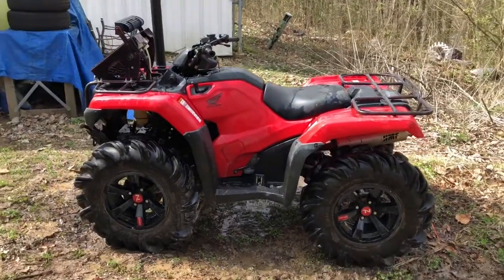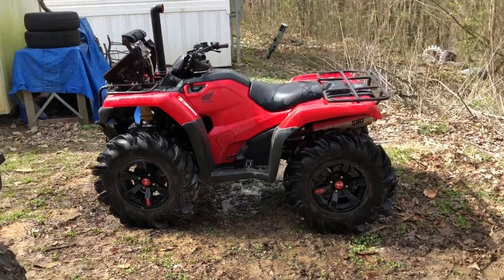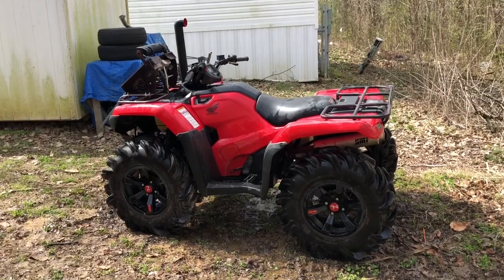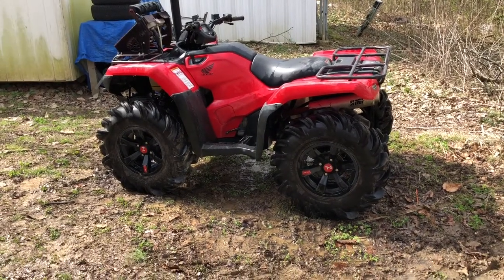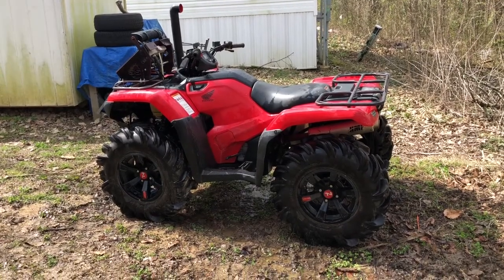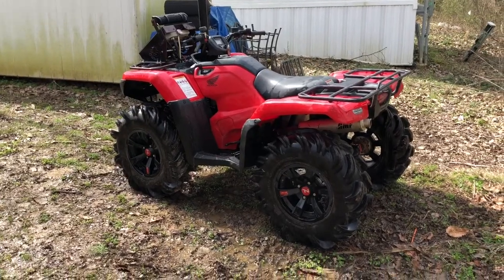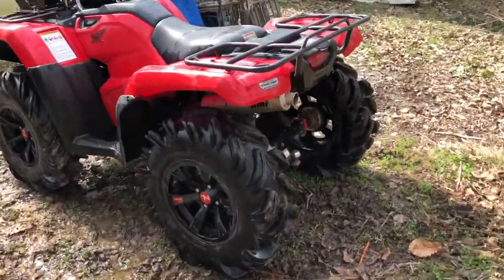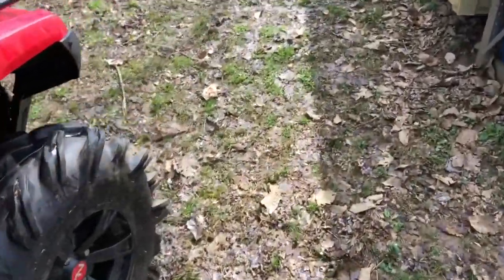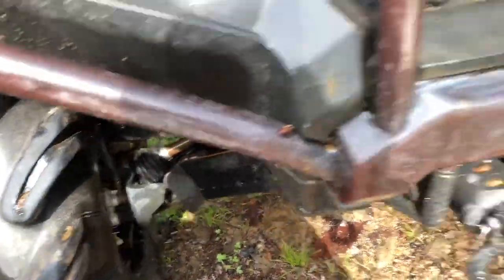I went ahead and just replaced the U-joint before I messed with trying to repack it and do all that stuff to it when the U-joint wasn't too terribly expensive. Plus that happened real recently, and it is 3.5 years old now, so I thought, well, to heck with it. Go ahead and just put a new one on there. The bike, haven't had any problems. Still got the stock front axles that came on the bike. They've held up extremely well. Haven't had any problems with them.